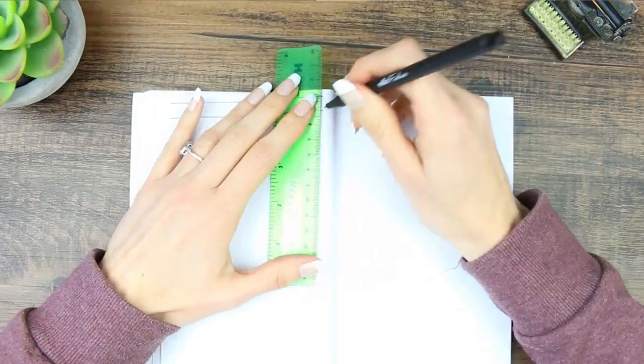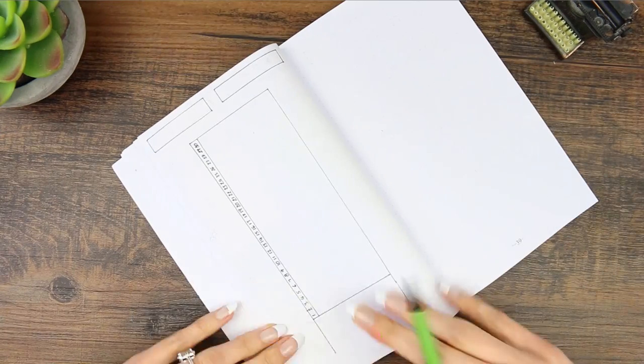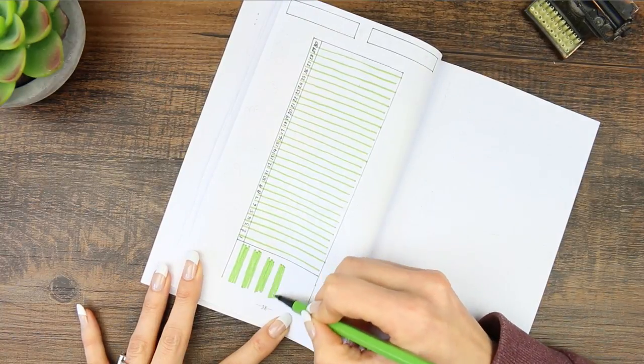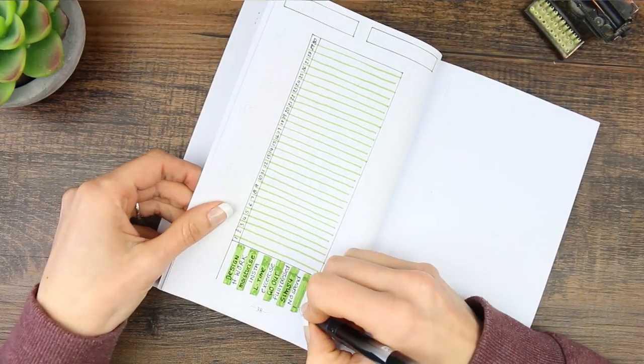Moving on to my habit tracker, it's going to be pretty much the same as last month, as it worked really well and I'm still quite new to tracking things in my bullet journal. So once I get the hang of tracking everything every week and every month, then I might change it up a little bit.